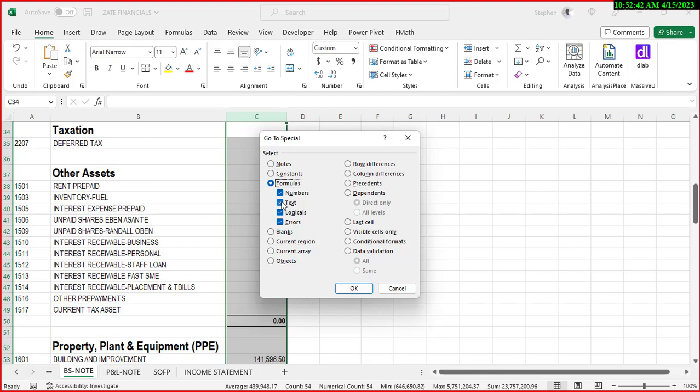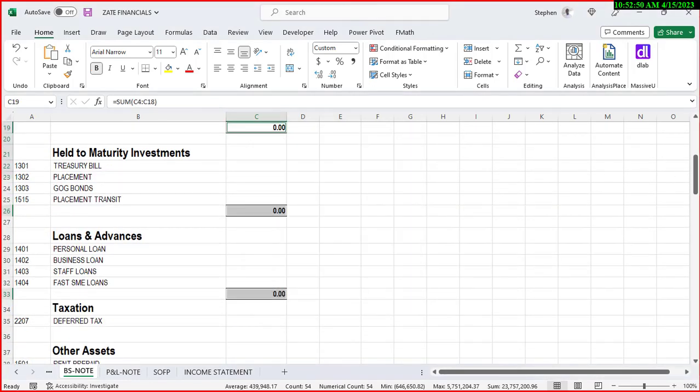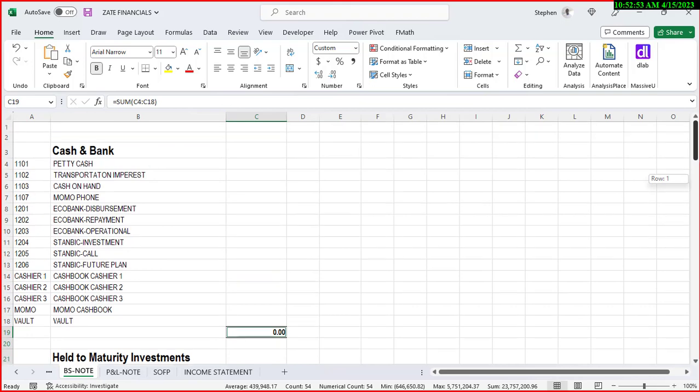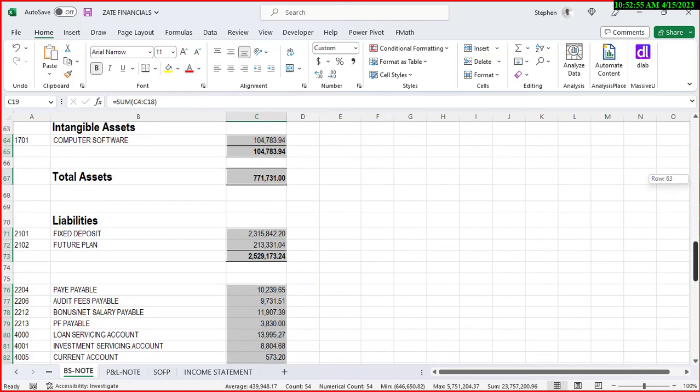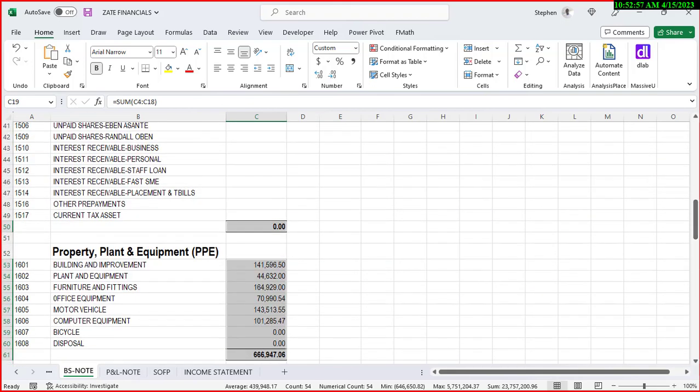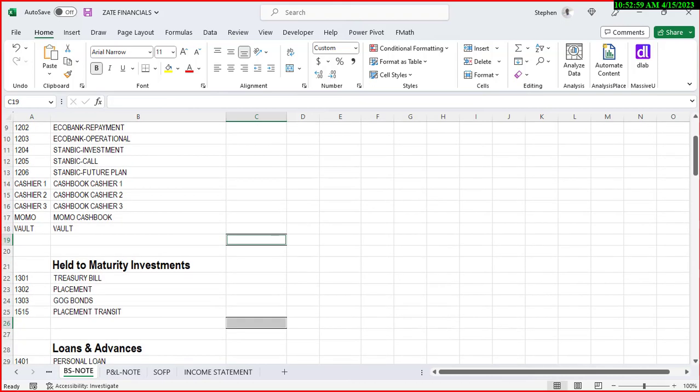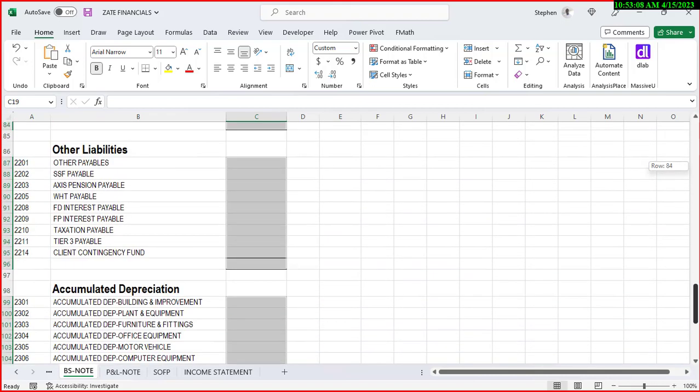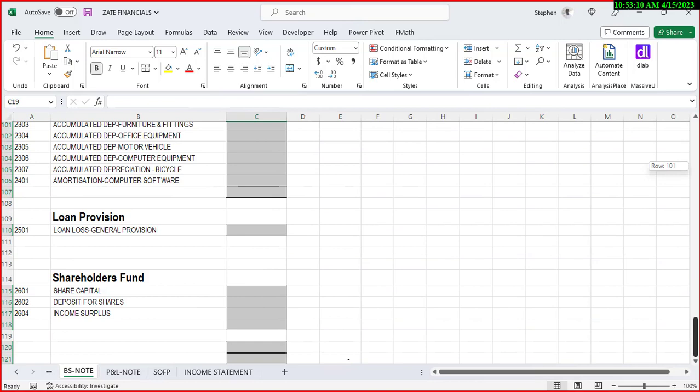Uncheck the text and the errors, then click on OK. It will highlight all those with formulas. Then you just click on delete. So it will delete everything. So now we have the format there, but all the values have been deleted.